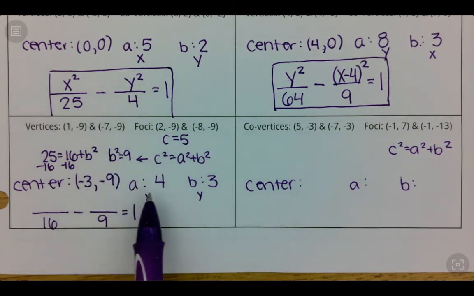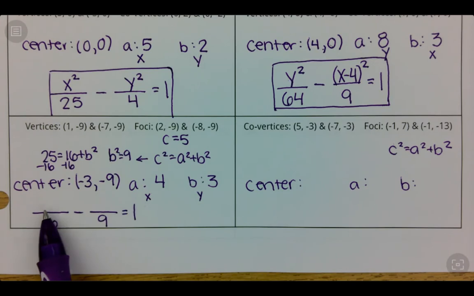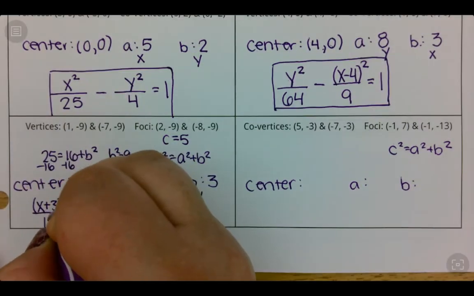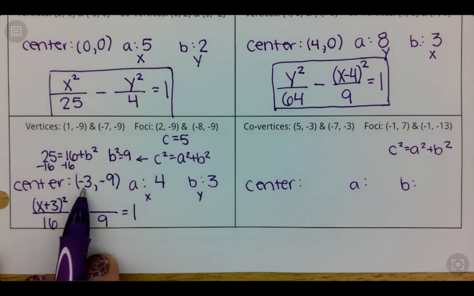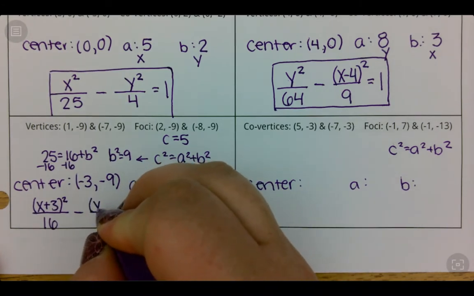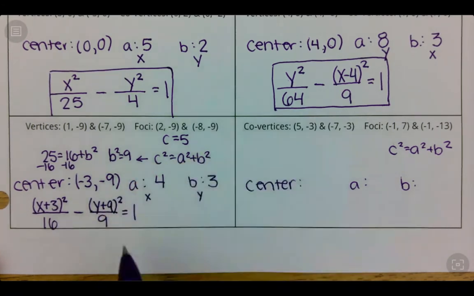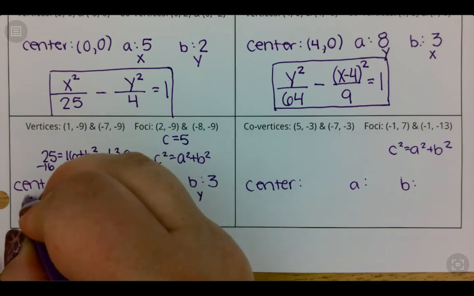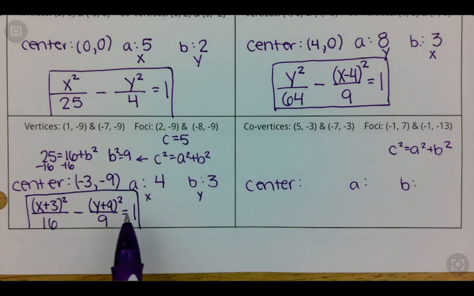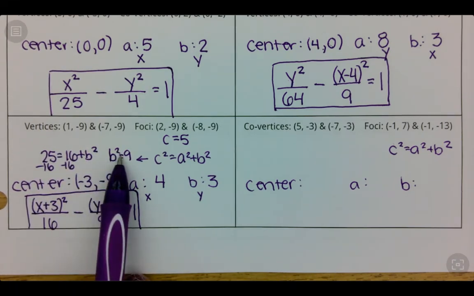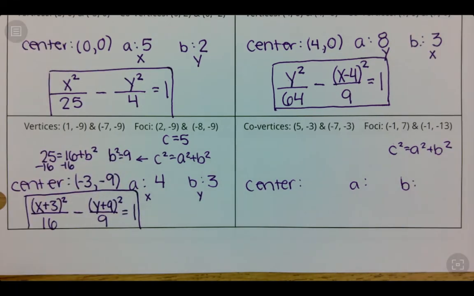Then, since A was my x values, x is going to go on the top. And it's going to be x plus 3 because the x part of my center was -3. That always flips. Which means this will be y plus 9 since the y part of my center, sorry, was -9. That's it. Is this one a little bit more difficult? Yes, because you have to do this one little thing right here. Don't let that stress you out though, because it's really not that different.